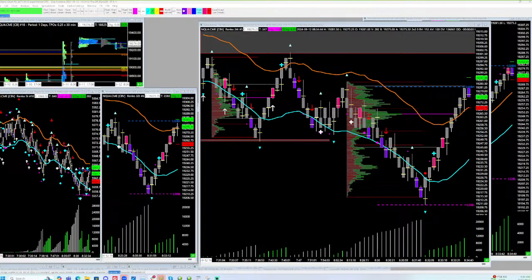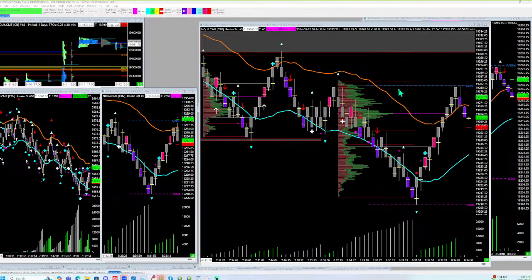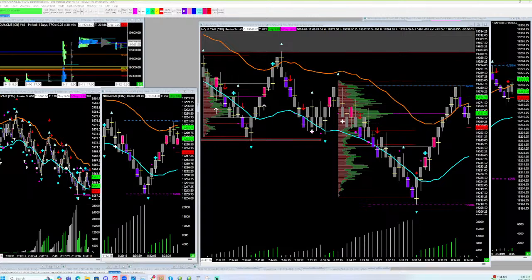Now we're at the low volume node up here, all the way on top. We've worked all the way through. I would expect rejection somewhere in here. If I wanted to short, which I don't, I'd want the point of control outside to take that trade. And now I can look at the 30-minute to keep perspective of what is going on.